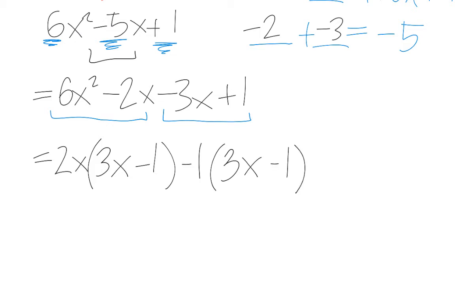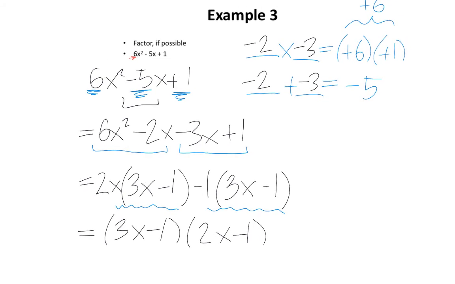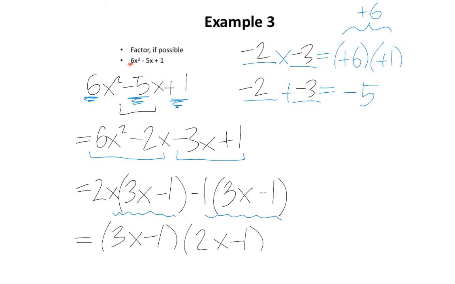Remember, ultimately, you want these two binomials to be exactly the same. If you do not factor out a negative 1, for example, let's say you factor out a positive 1, those two binomials would not be the same. So this is a little bit tricky, and you have to play around with the signs sometimes. At this point, we're just going to factor out a binomial because that binomial is common. So 3x minus 1 gets factored out, and your 2x minus 1 is at the very end. Therefore, this quadratic expression factored is 3x minus 1 multiplied by 2x minus 1.